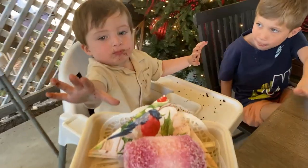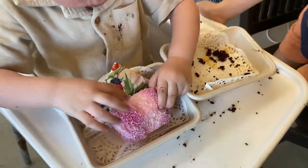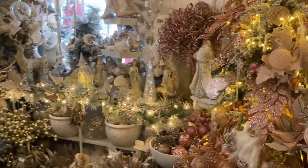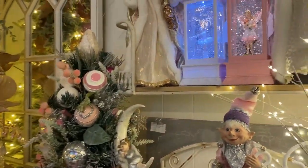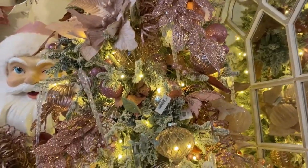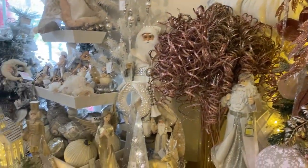And yeah, baby's up for round two. Ate his mud cake, on to the next thing. He was starving because we had been there for a while at this point. And this little winter wonderland section, this was really packed, like full in here. And they had the sweetest little section, I think, for the little kids and the toddlers as well. So they had little baby's first Christmas and little dainty things like that here too.